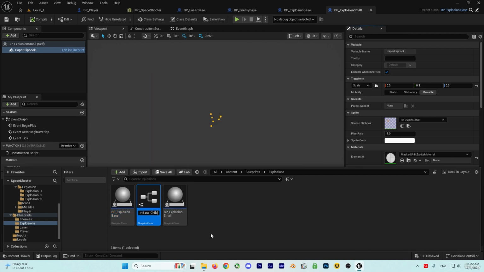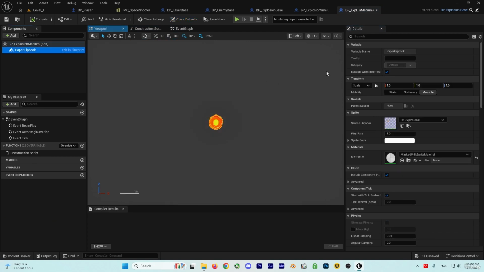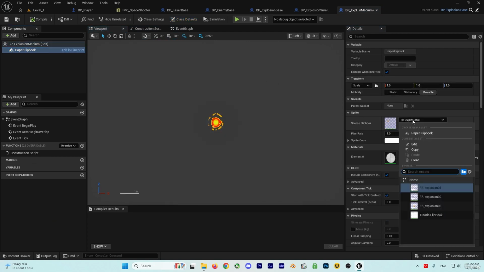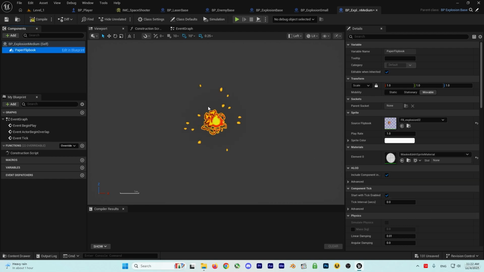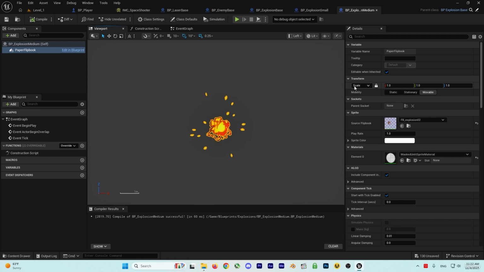This one, I want to call it BP Explosion Medium. Double click on it to open it. For this one, again, let's just go to the left side and in here, change this FB Explosion to FB Explosion 2. You can see this is the medium explosion. We will change the scale of it later when we want to use it.